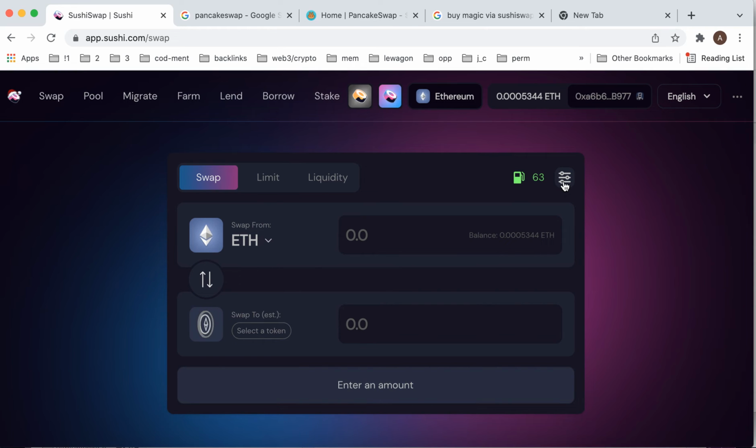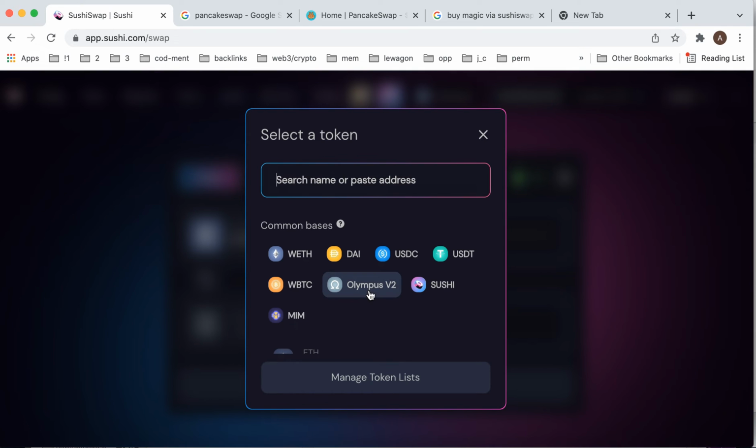And then the main reason people use SushiSwap or PancakeSwap or Uniswap is to swap all these different Ethereum tokens. If you already have some Ethereum token in your MetaMask wallet, you can swap it to, for example, another one. You need to select a token here. There are these common bases. I actually don't know what that is, I'm not such an advanced user. These tokens are commonly paired with other tokens. So if you want to swap one token for another, usually there are a lot of exchange pairs using USDT or something like that. Then you just need to search the token name or paste the address.